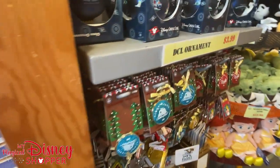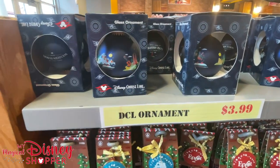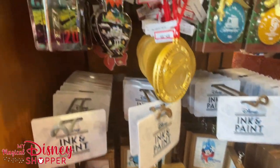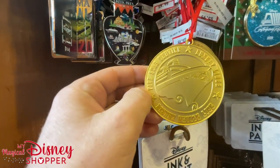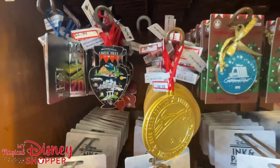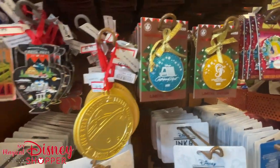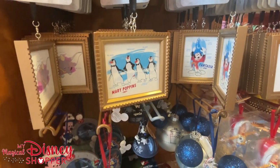Over here is the last of the Christmas merchandise — some glass ornaments from Disney Cruise Line at $3.99, which is a really stellar price since cruising hasn't been operating. There's a cool medallion for $5.99 and the Greek Isles ornament for $3.99. We still see a whole bunch of gingerbread ornaments. Unlike the other warehouse, there's no SKU limit per customer here, so you can buy as many as you want. Also, Happy Holiday Princess Resort pins and some ink and paint frames.